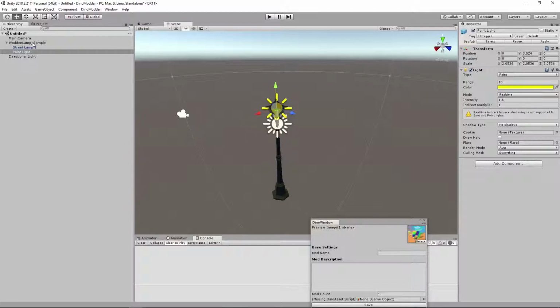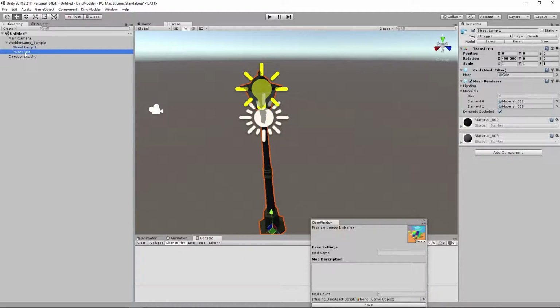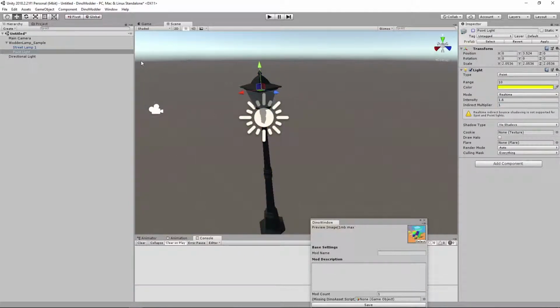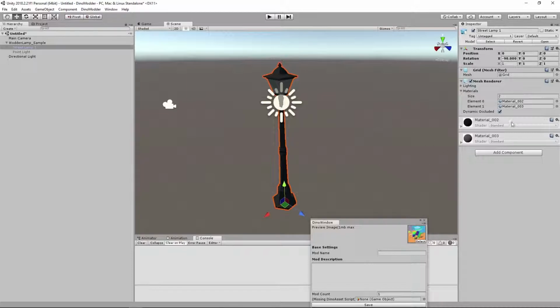A few other things. So if I just hide the light for a moment, the point light, I'm going to see one of these materials. I'm looking at Street Lamp 1. This is the mesh renderer. One of these materials, I bet you, is for the glass, and one of them's not for the glass.